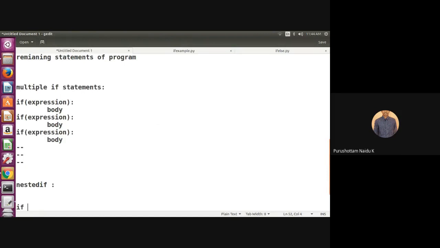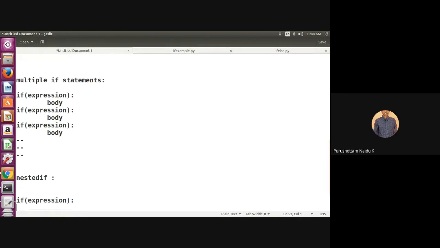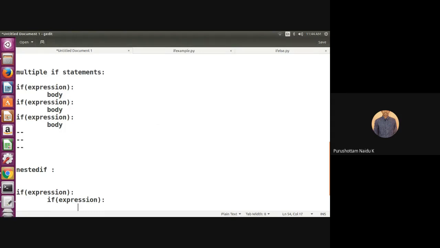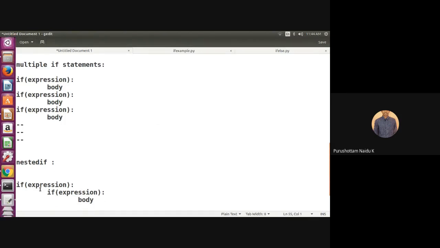It means if expression, and this body may also contain another if statement, if expression, then its body is executed. That means if this condition is true, then this inner if is executed. So if you provide one if within another if, that is called the nested if.